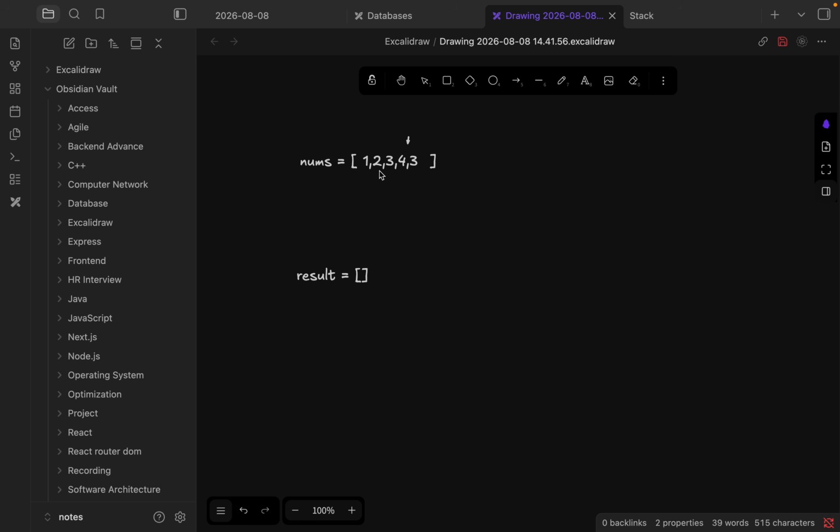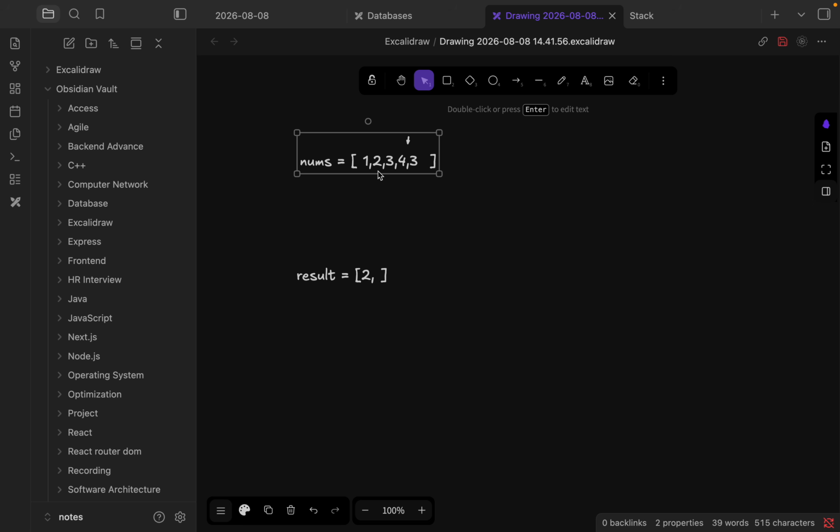After that we see 2, 3, 4, 3, which are all greater, but we pick the greater element that is nearest to 1, and of course 2 is the nearest, so we pick it. After we find the next greater element of 1, we increase the index and see 2.